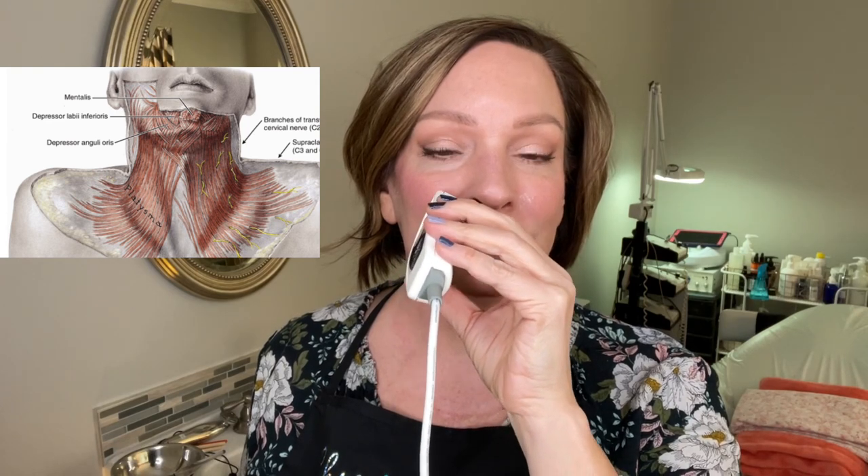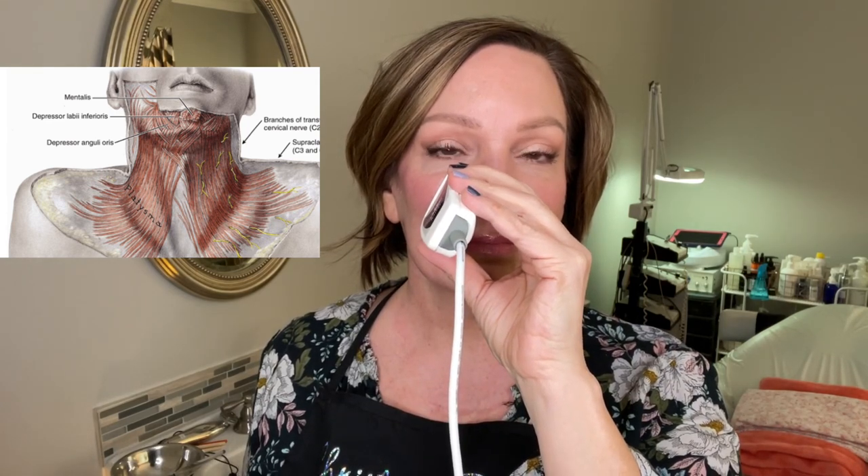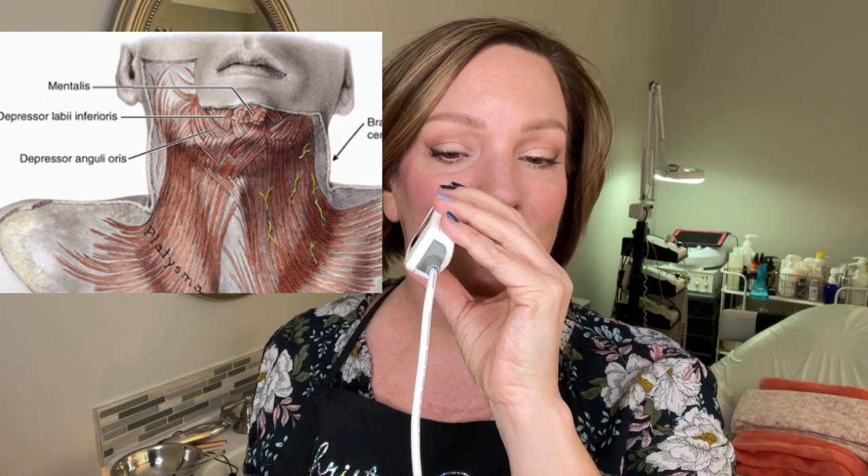When we're trying to lift a wattle or the little bit of skin that accumulates underneath the chin, we need to lift the area above it. This is a vector — a line that lifts or cuts through a common area of sag. When you lift right up through the jowl area and work this area, it's going to lift the area underneath the chin. I remember when doing another modality called fibroblast, an esthetician friend was complaining she'd had her neck done many times but couldn't get the little wattle underneath her chin to lift. So I did her chin and this area, and voila — it lifted.